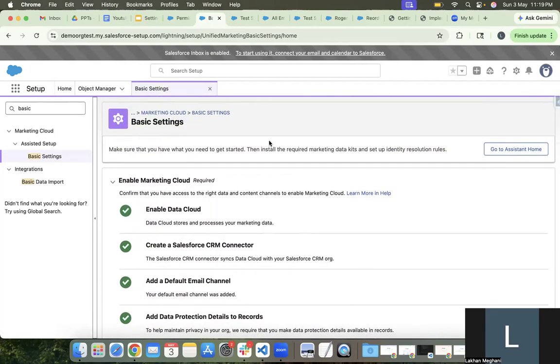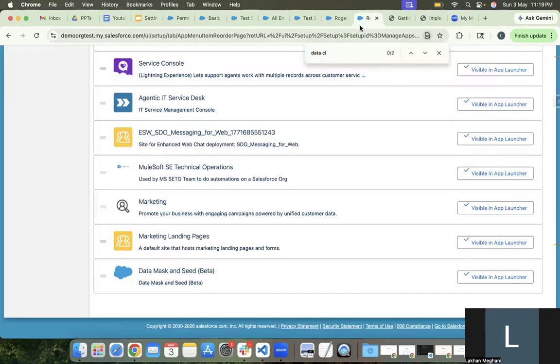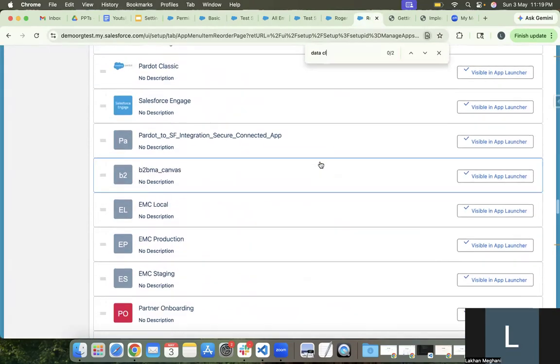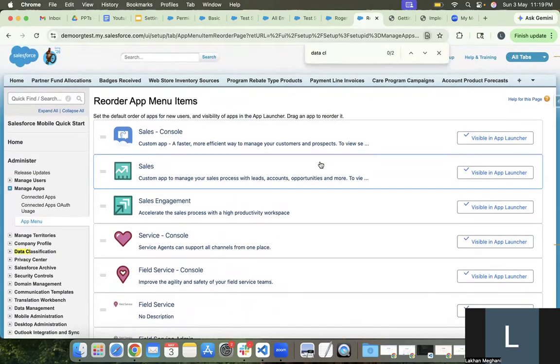Now, the only last step other than this is that we have to make this app visible so that we can select it from the app launcher. In the last session, we saw that this works within the CRM only.